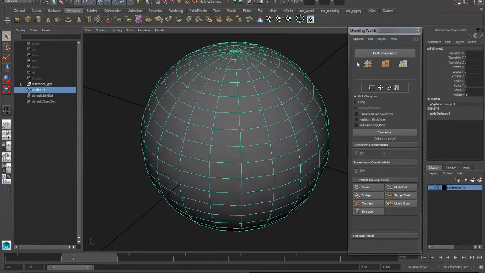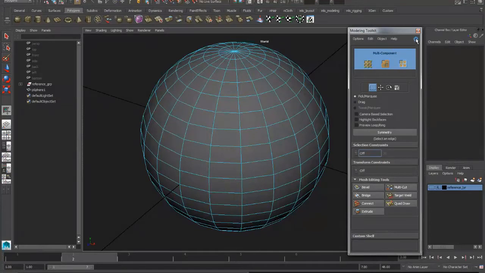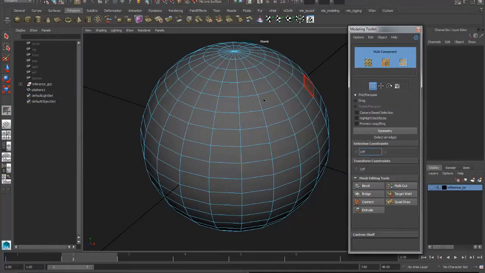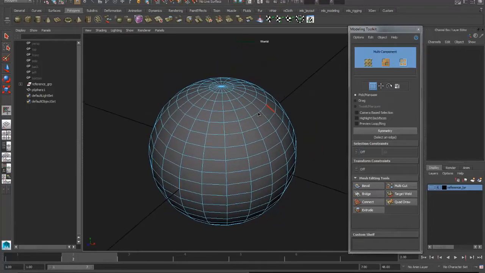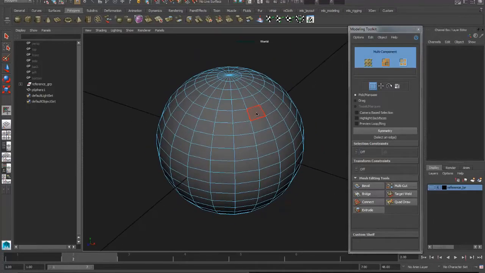Okay, so right off the bat, there's an on button right here on the top right of the modeling toolkit. Hit that to turn it on. What that does is it switches all of the selection and manipulation features to the modeling toolkit. So now when you hit Q, that is still select, W still translate, but it's the modeling toolkit's tools instead of Maya's original tools.